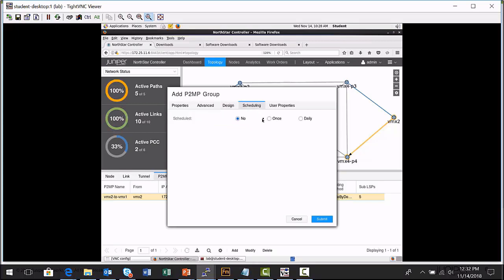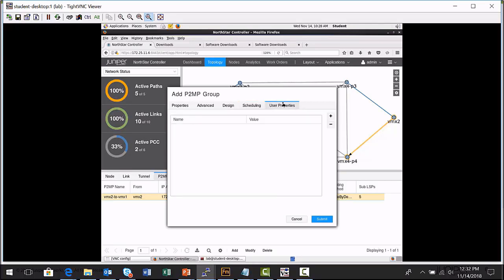And what's a very nice feature for people in the broadcasting space, remember the game doesn't come on until Saturday at noon, right? So I don't need this label switch path right now. I can schedule this. And so we can have the point to multi-point label switch path come up a couple hours before the game. That gives the broadcast customer time to work their side of the equation up. And then once the game is over, we can schedule this label switch path to be torn down.